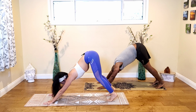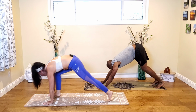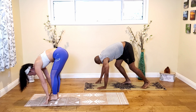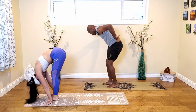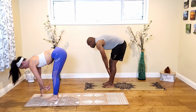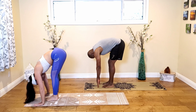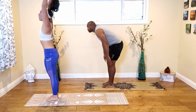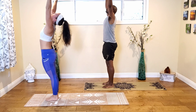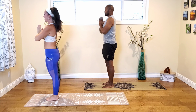Then bend your knees, lift your heels, look forward in between your hands. Gently walk to the top of the mat. Maybe one big step, maybe a few. Take your forward fold on your exhale. Inhale as you lengthen your spine, lift up halfway. Exhale, fold forward. Inhale, rise to stand with a flat back, arms come overhead, slight back bend as you look up. Exhale, bring your hands to heart center.